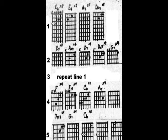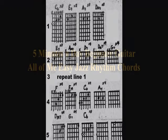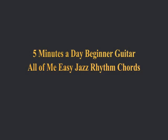E7th. A7th. D minor 7th. Up to F. F minor. Back to C. A7. D minor. G7. And C.